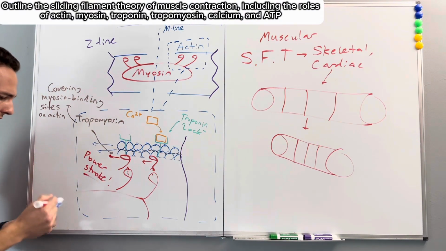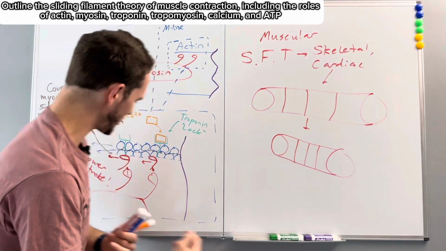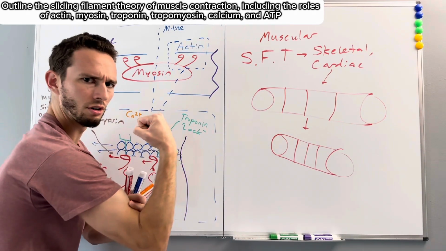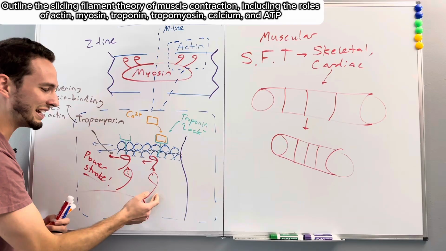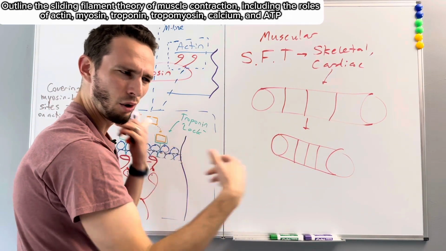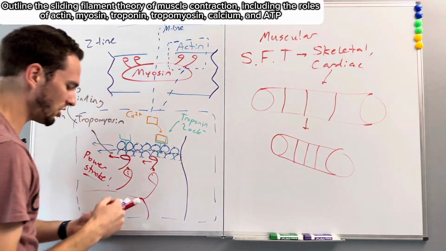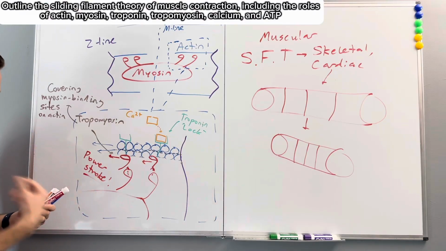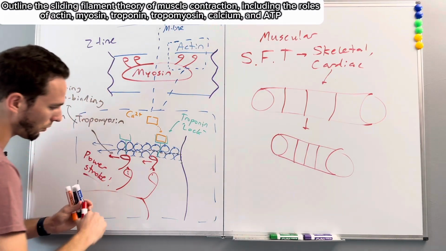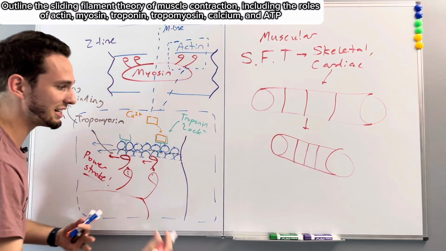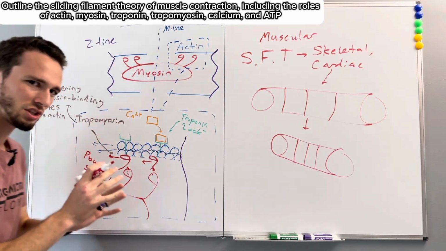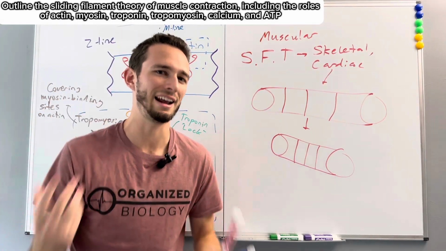Awesome. Now, that being said, you notice that the myosin moved, right? Myosin moved. This is a protein that is literally moving. Well, how did that happen? Well, enter in our friend ATP, okay? In order for this myosin head to work, we need ATP. But what's kind of confusing about this is it's more like a catapult than anything.